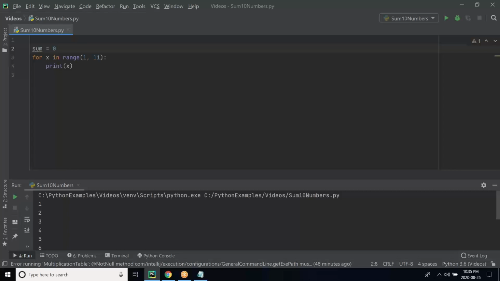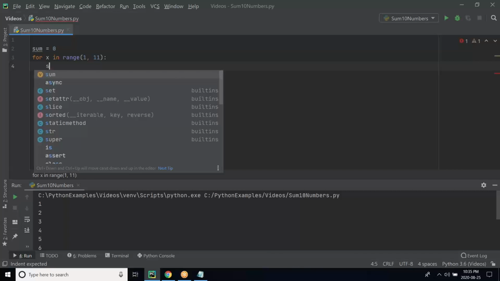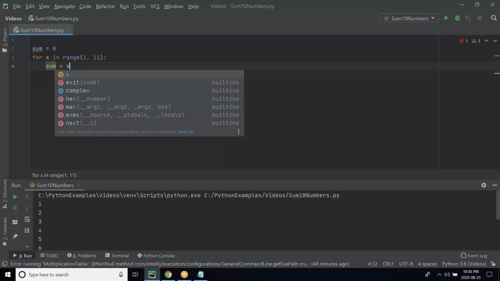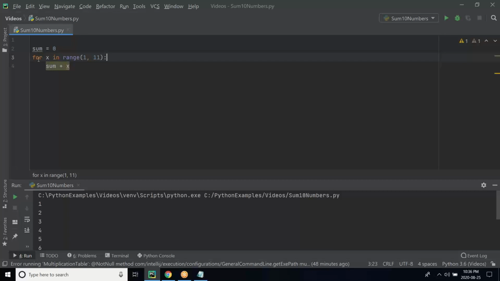So what's happening is that at first, my sum is going to be 0. And here, when I get the first value of x, which is 1, I am going to add the sum to that x. So the first time the loop gets executed, x is going to have a value of 1. I'm going to add x, which is 1, to the sum that we had previously. So it is going to be 0 plus 1. Now this is going to be our new sum. So don't get confused here.